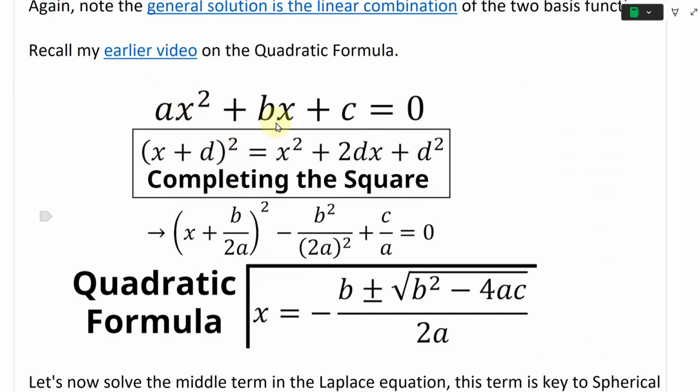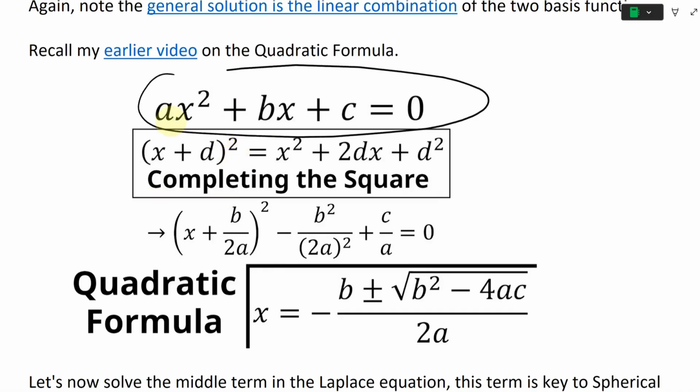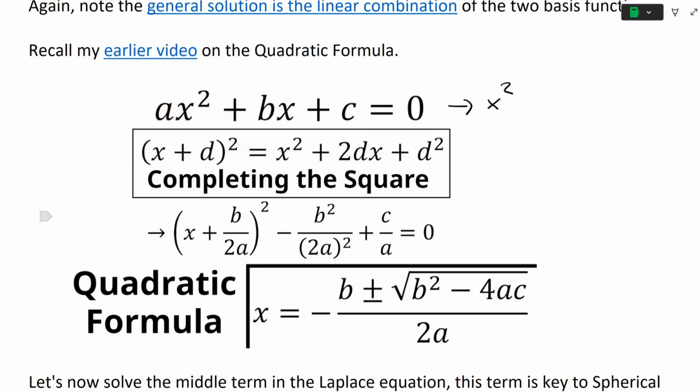So here we have ax squared plus bx plus c equals 0, and then completing the square, so if we have (x plus d) squared, again we have x squared plus 2dx plus d squared. And what you could do here is write it in this form, so divide by a on both sides. We're going to get, let's do it quickly just for fun here, x squared plus b over a times x plus c over a. Now the next setup is we want to get rid of this x there. So we want to have the completing the square setup.